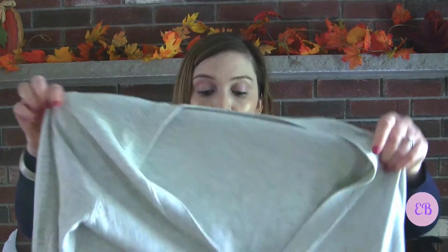This is a challenge for me because I wear a lot of sweaters, especially where I live, since it's cold and I'm cold all the time. I'm wearing sweaters constantly, but I went with a favorite for right now. I wear a lot of cardigans because they are easy to just throw on over things and layer. So I've been loving this cardigan from Banana Republic.